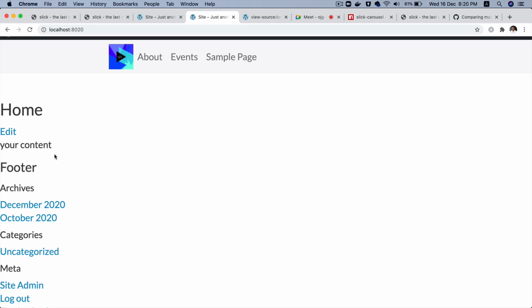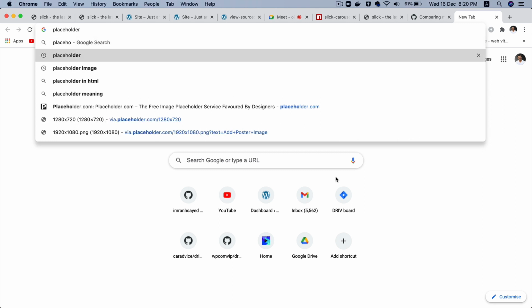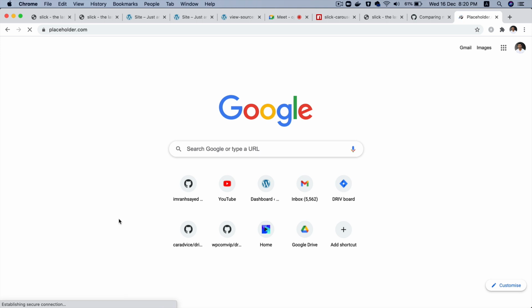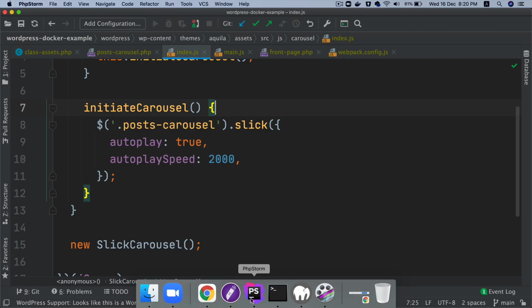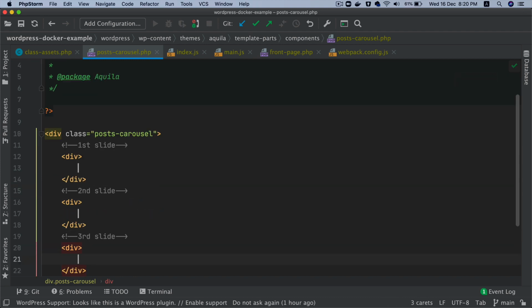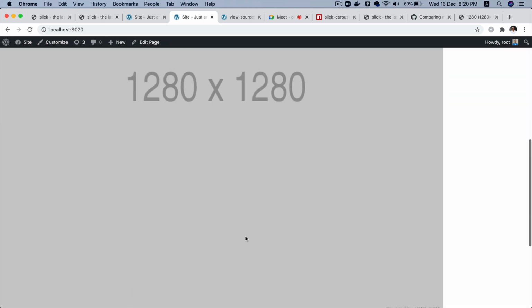Yeah. We can make it more interesting. We can go to placeholder.com and then we can take some of the URLs from here. So this is the image. Inside of the template where we put content, like I said, you can put anything inside of it. I can put an image tag and I can put a source over here. Now if you go back and check and refresh, there you go. You can see that it's created that slider.